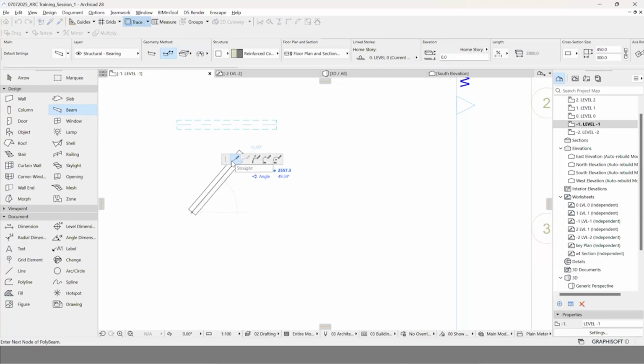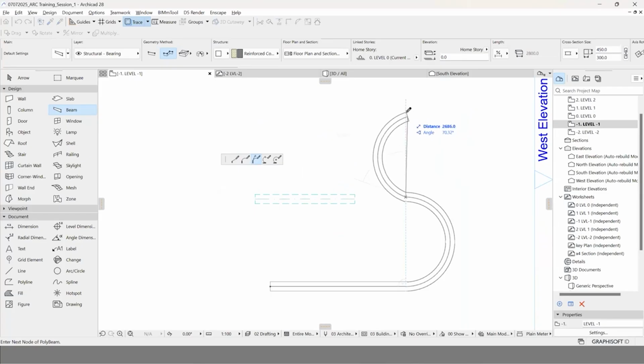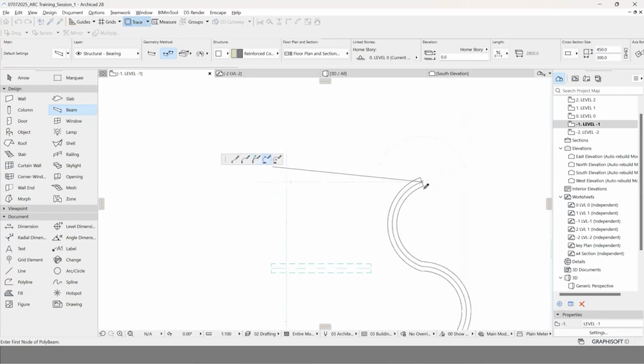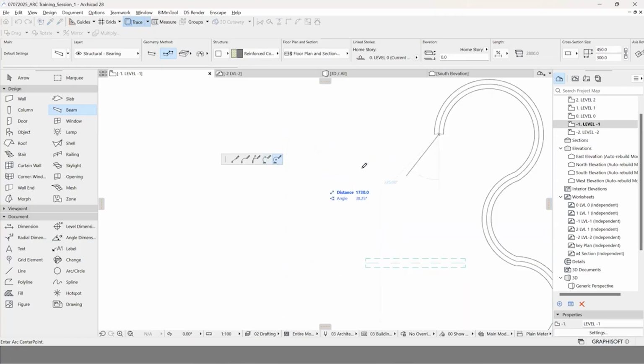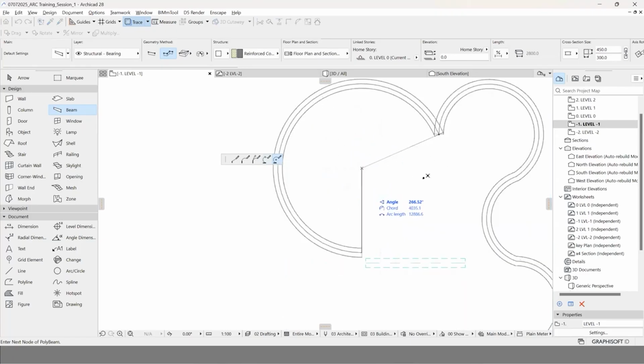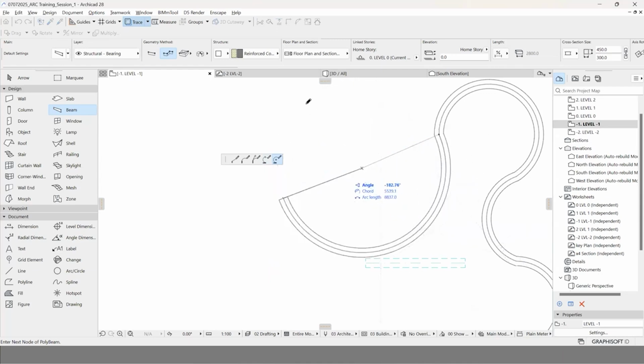This is like a drafting method, where the first one is a straight method. The second one is going to be arc tangential to previous. So it will use the last line as a tangent, and then you can create a circle. The next one is you are going to define how the tangent is, then you are going to place the curve. And then you have a 3 point arc where it will consider the first point as the last click point. The second point and third point will define the arc. And then the last click that you're going to do will define the arc radius or the length of that particular arc. The last one is the center option. So the next click is going to be considered as the center of the circle, and then you can draft that as well. So when I'm done, click on the last point.